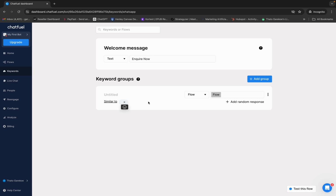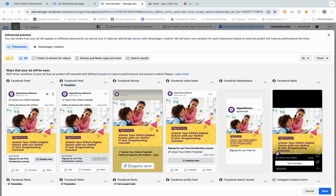All right. This is where we add all our keywords, right? How much is it? That's another keyword that normally comes from our side. If a customer comes in and they don't click on the button, they just wanted to know how much, or they said hi. These are all common keywords that you want your chatbot to respond to, right? Some customers say hi, some customers say hey, some customers say hello, some customers say please help, right? So all the common words that your customers would use, you will add them in here as keywords, and you need to always select flow on both sides so that your chatbot can be triggered and it can engage with your customers. That's basically all you need to do when you are running adverts from Facebook and Instagram and you need your customers to engage with you live on WhatsApp.